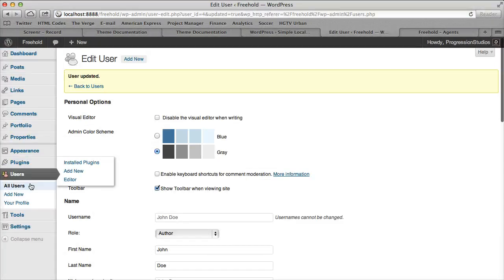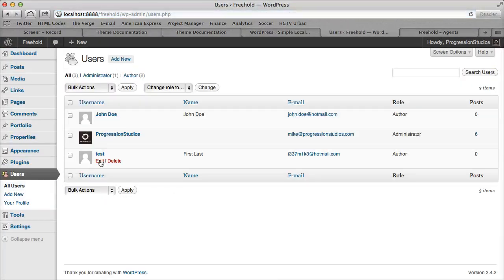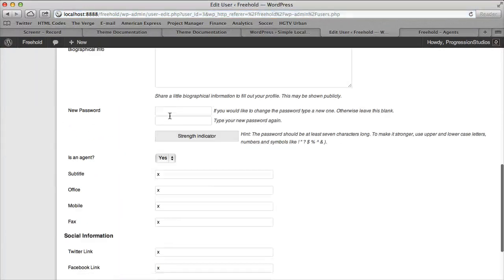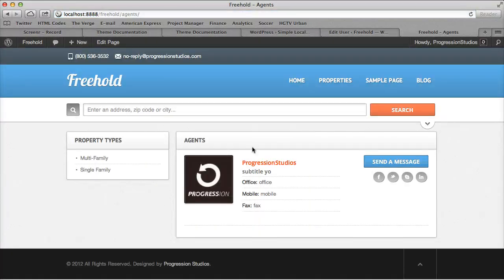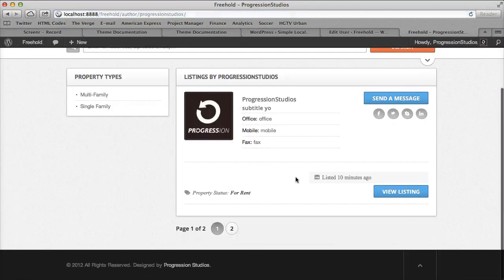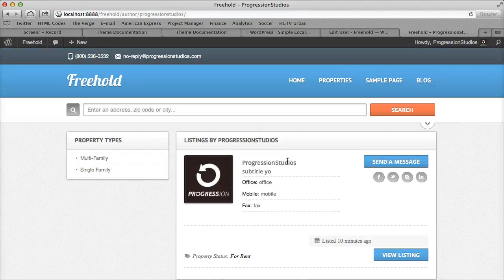We can do the same with my first and last name test as well. Is it an agent? Say no, update that user. It's super easy to manage these agents in the page, and then you can assign properties to those agents as well. So that's going to cover all of the real estate and agents that you need.